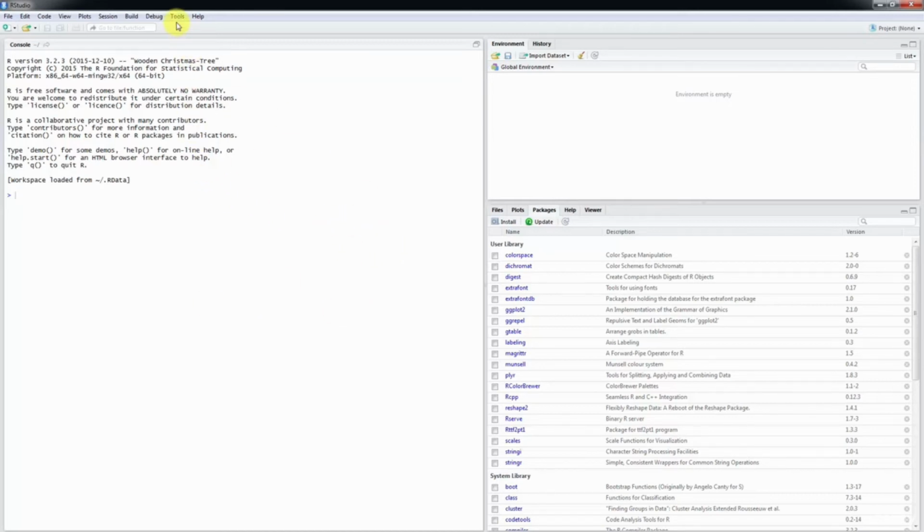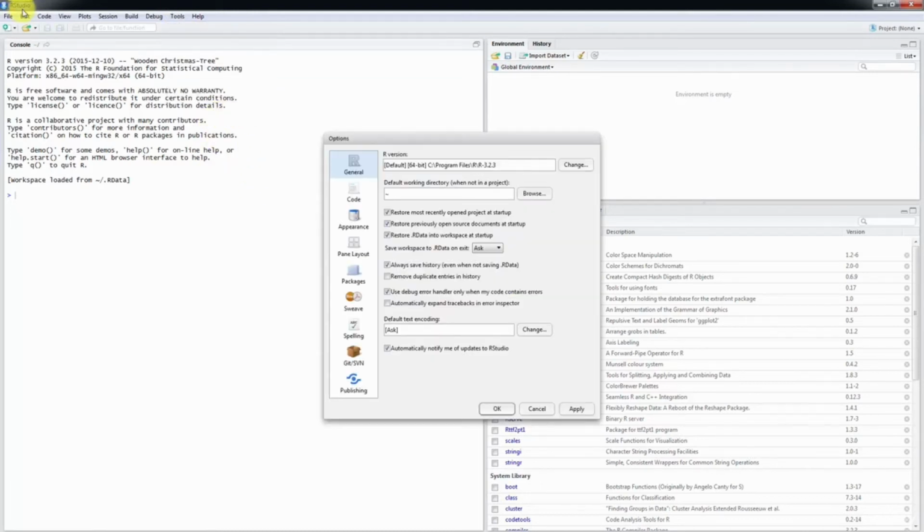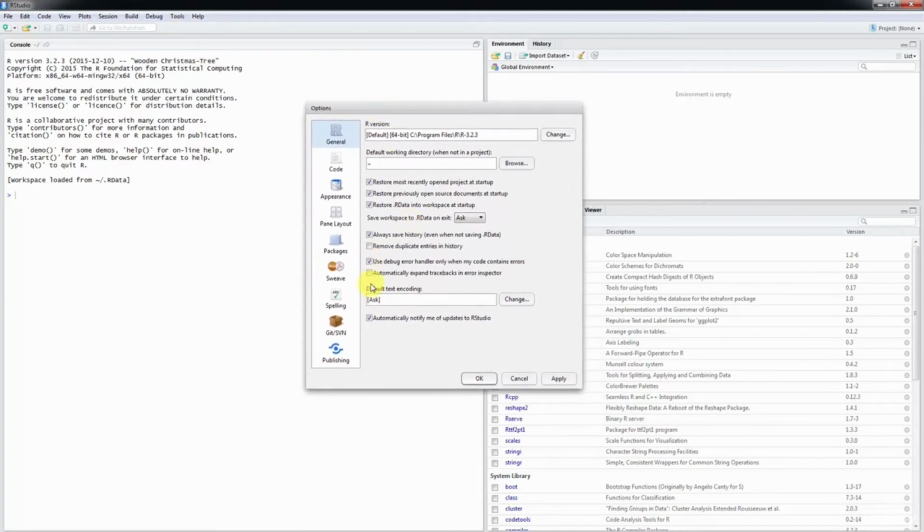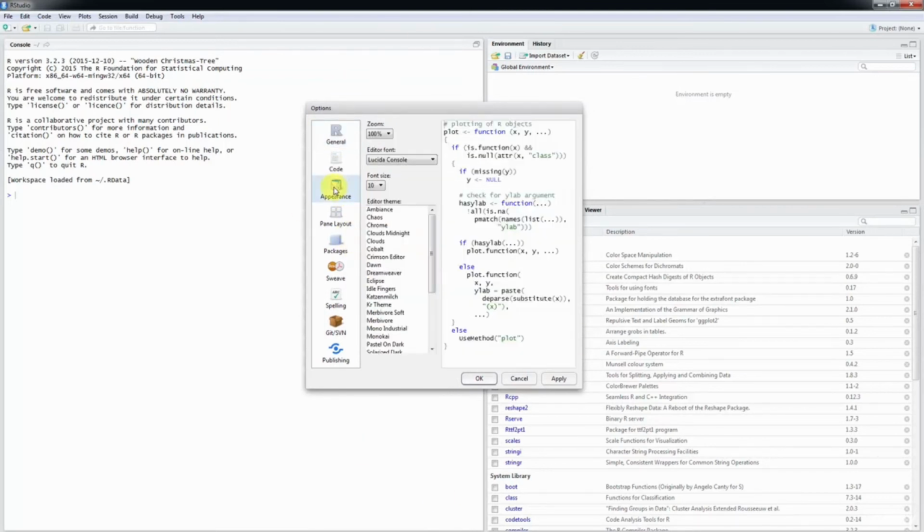If you're on Windows, you need to go to Tools and go to Global Options. On a Mac, it'll be somewhere on the left, there'll be a button RStudio, and then it'll be Preferences, or you can also go through Tools, and it's either Preferences or Global Options. It's not that hard to locate. It's a bit different on a Mac, but still the same kind of menu that you're looking for. And then in Appearance, you can change the appearance of your RStudio. So it's up to you. It's your individual preference.